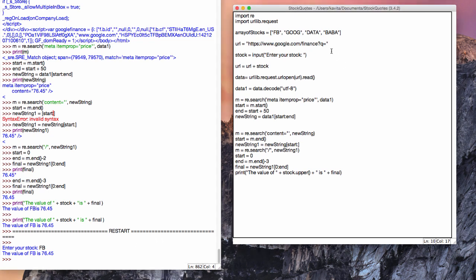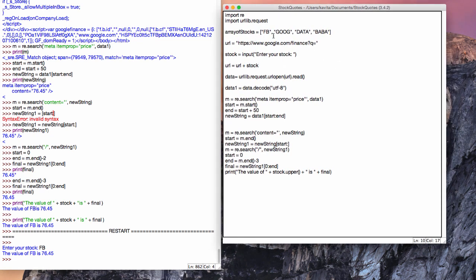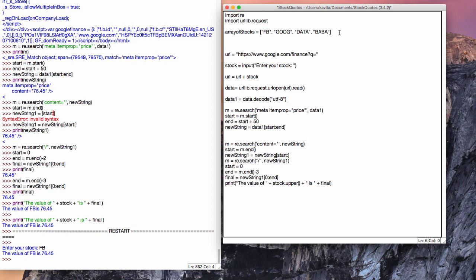Great. Now, as I was talking over here, we could have done array of stocks is equal to these four. And then as a simple challenge before I end this lecture, just do it so that a for loop is created, and every time that for loop runs, so we will do something like for i in array of stocks, then I want you to put the stock over here, so we won't be inputting anymore. It'll just be this name. We're using these stock names, and I want you to return the result. So quite easy. Using these stocks, it should be a for loop running through each stock and returning its value. All right, so we learned a lot in this lecture. See you then.